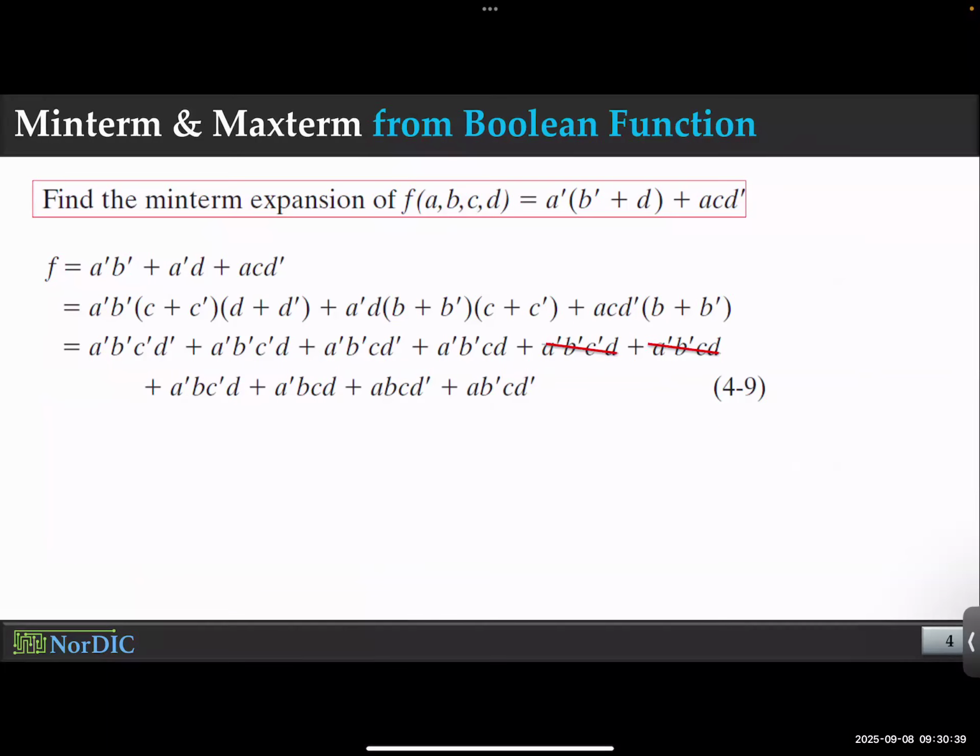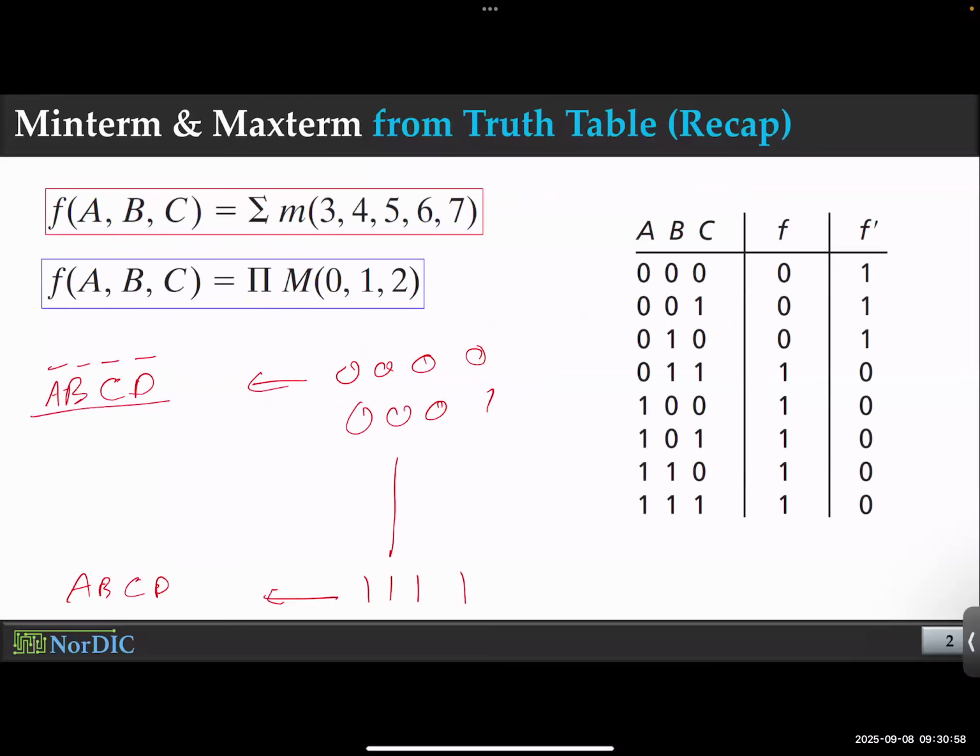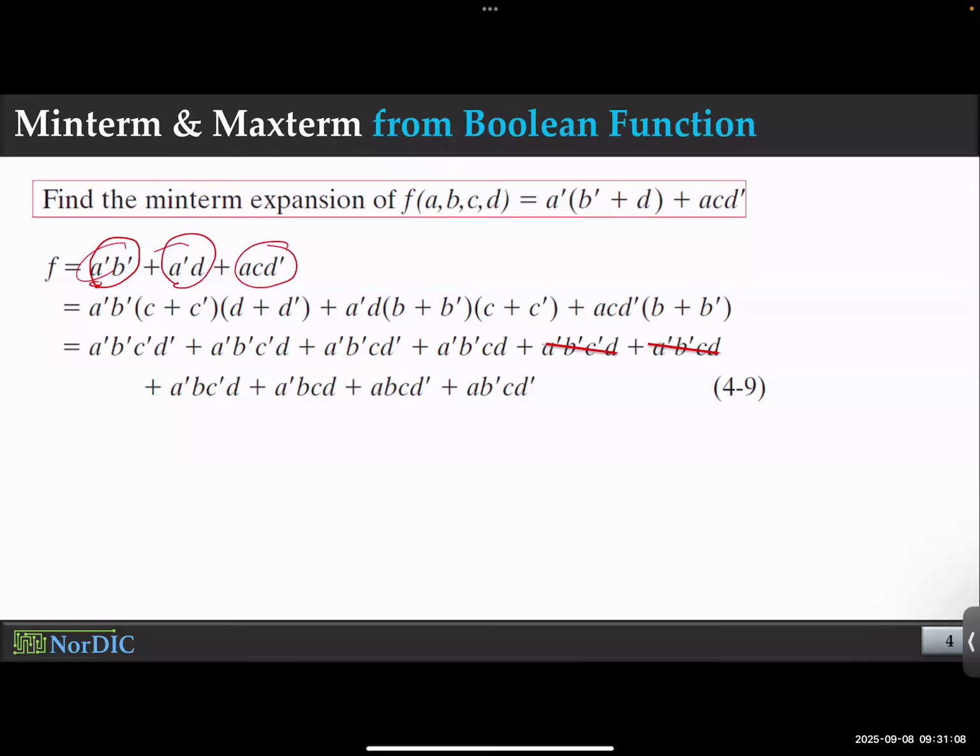Now, I'm not going to go through that 16 rows of truth table here. What I'm trying to do is bring back the variables that are not showing up in every term, because in min term and max term expression, you have to have all the variables showing up in all the terms. If you have 4 variables, all 4 of them should show up, as I just showed you. A, B, C, D, they should be in some form, either true or complementary form, but they should be there in every term. All right. The reason why you don't see them here is because this expression was simplified. So they have given you a simplified expression already. So you don't see the min terms in proper form. Okay. So let's bring them back.